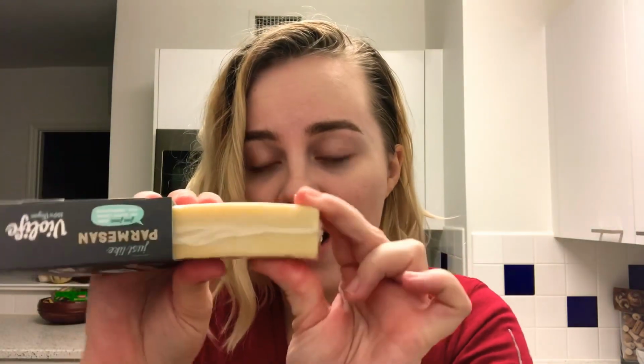And then I also got this vegan Parmesan. It's actually really hard, like a real Parmesan. Sometimes you can find the vegan Parmesan shreds, but this one I got, I'm just gonna do tiny slices on crackers with the jams and pestos and stuff and see what it comes out as. It looks pretty promising. I've seen this before and I almost got it one other time, but I skipped it. So this time I got it.